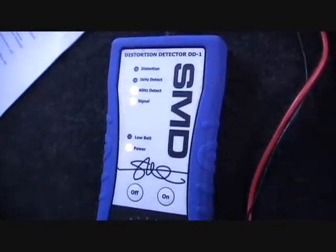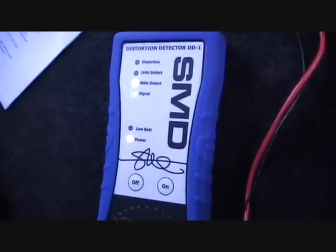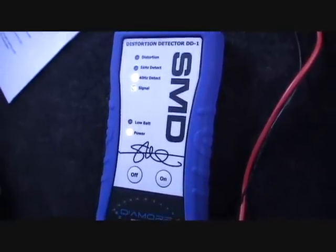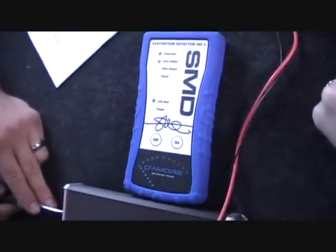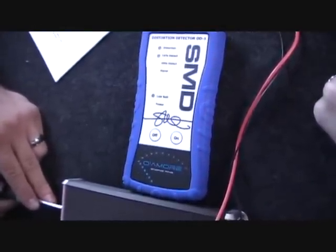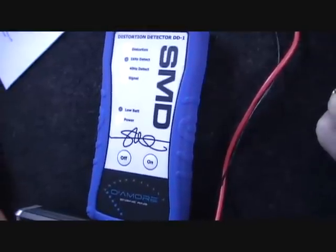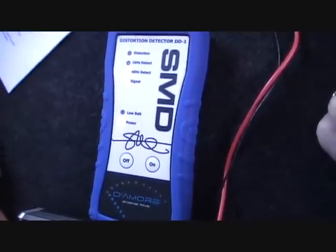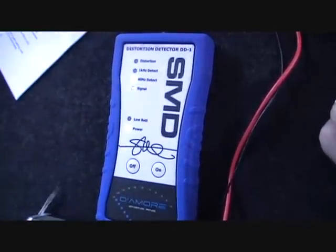And now we're just going to turn up the gain on the amp to see distortion. Distortion. Back it down a little bit. That's it.